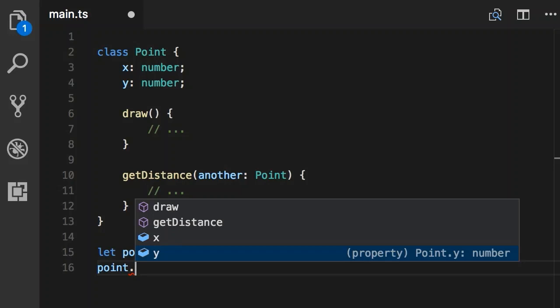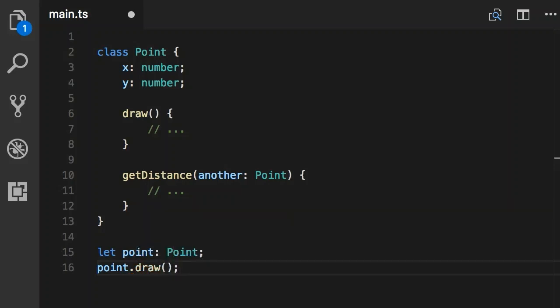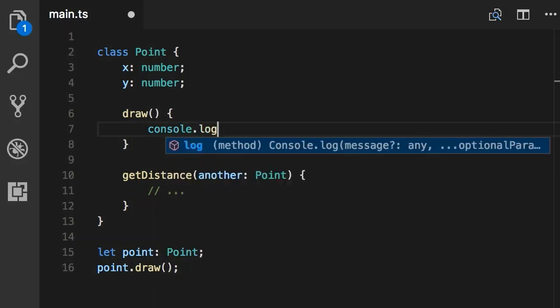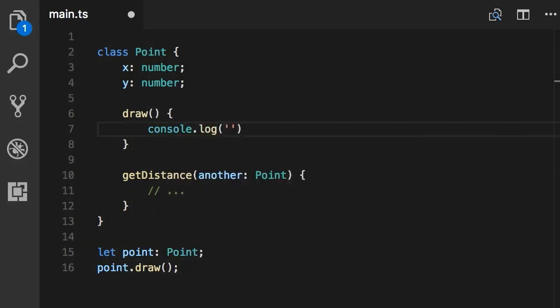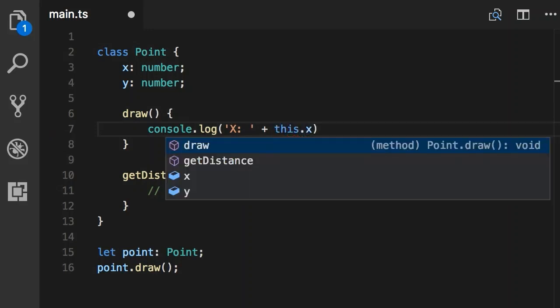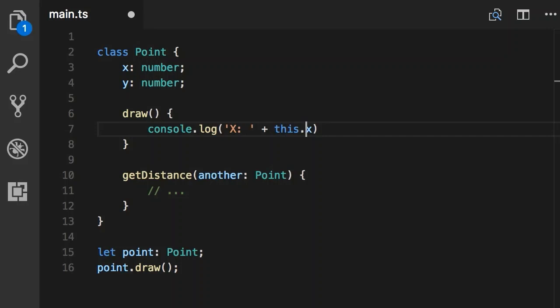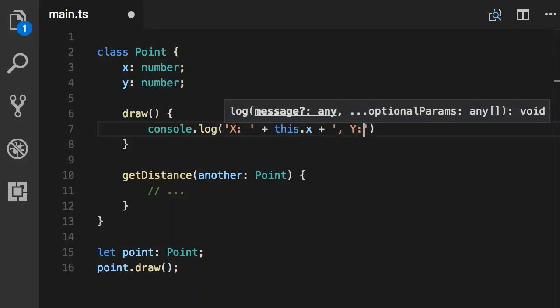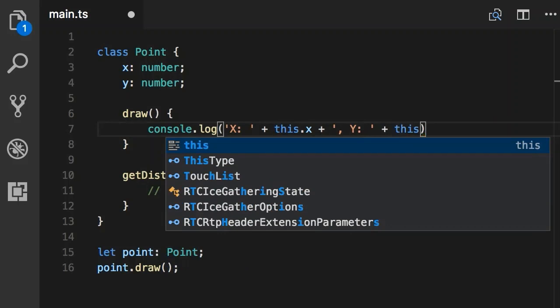Now, if you want to call the draw method, we simply call it like this. So this draw method is now part of the concept of a point. It's not a function hanging in the air, polluting the global namespace. Now for this demo, I'm going to add a simple console.log here and display the coordinate of this point. So x, now here I want to add the x field, but we cannot use it like this. We need to prefix it with this dot. So that refers to this field in this class. And then I'm going to add y is, once again, this dot y.